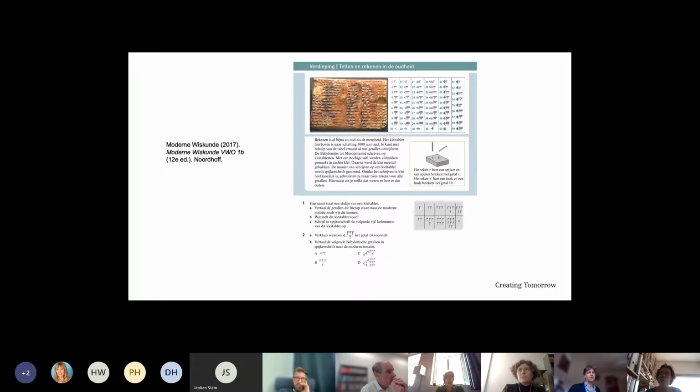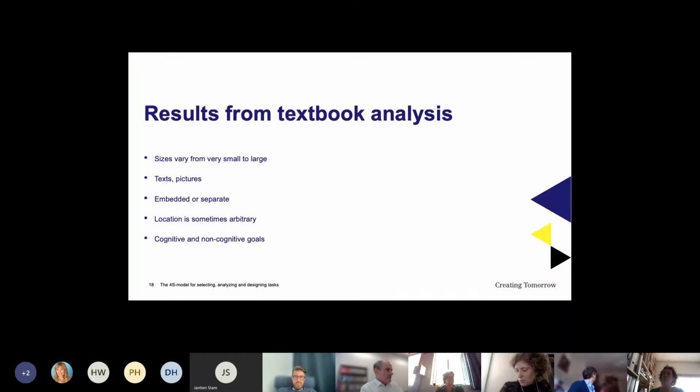So I've shown you this to make clear what range there is between ways of using history of mathematics in textbooks, at least in Dutch textbooks for 12, 13-year-olds. And well, these are some typical examples. So you can find more of these. And this led me to create a system to organize this. I'm going to talk about that in a minute.